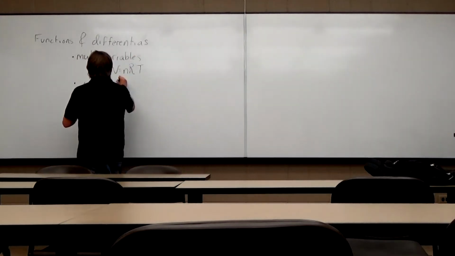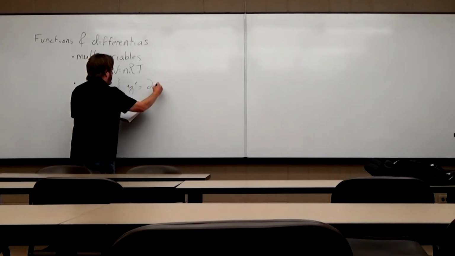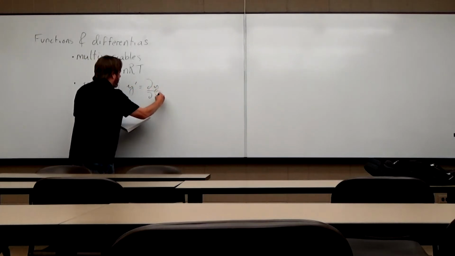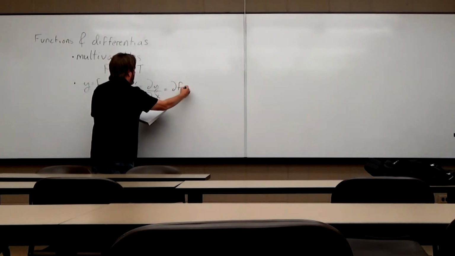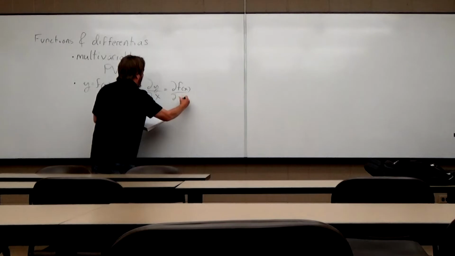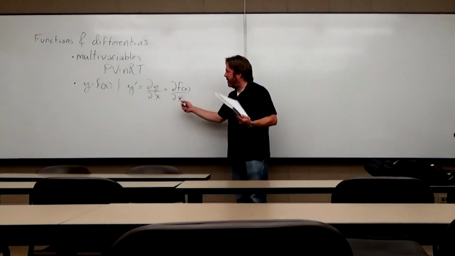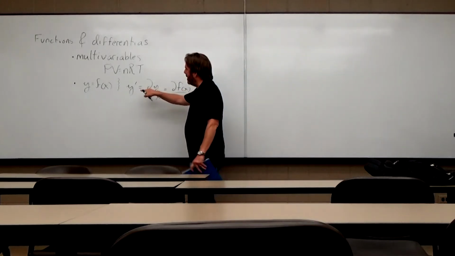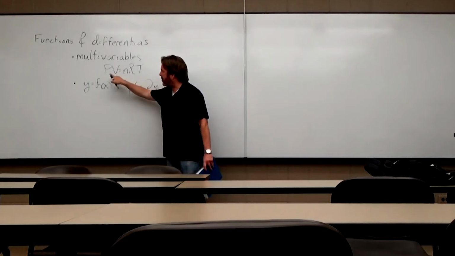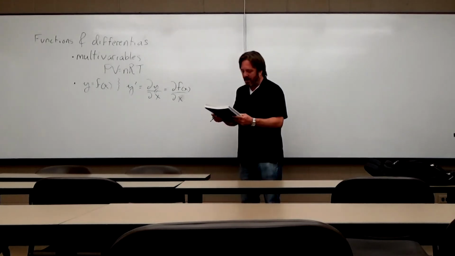All right. So here's another symbology, just to make sure we're all on the same page. This is standard notation. Y dash is the slope, the derivative of y, which is a function of x, so it is dy dx. And because I've defined f as y, it's df dx. These are all the same, so this gets used interchangeably all the time. The book does it, I will do it as well, although I'm gonna try in class not to use y's and x's and f's. I'm gonna try to use P's, D's, N's and T's more than X's and Y's, although I won't be able to do that perfectly.